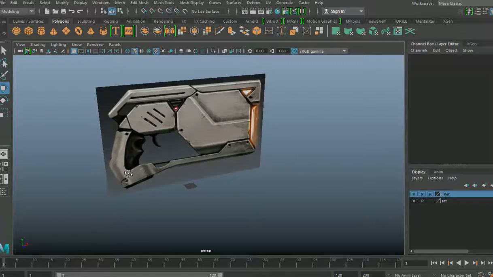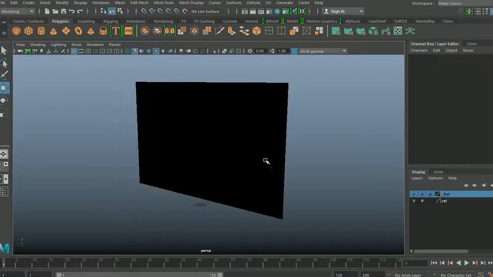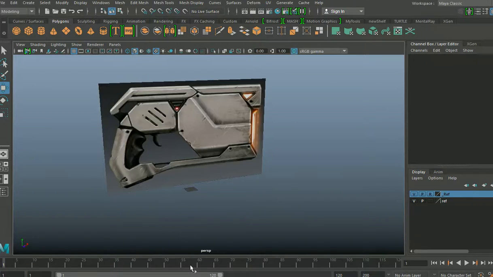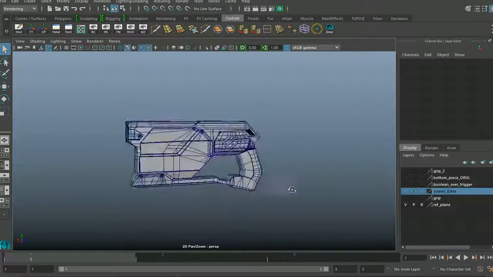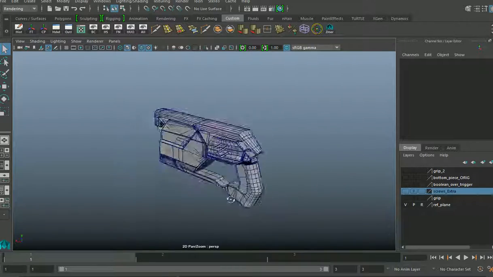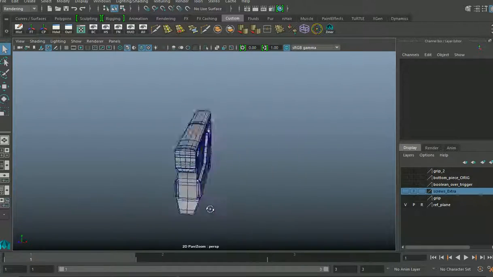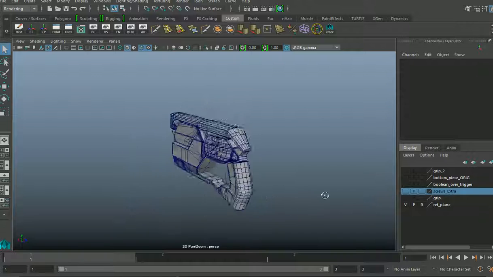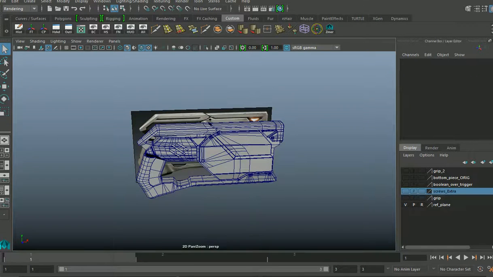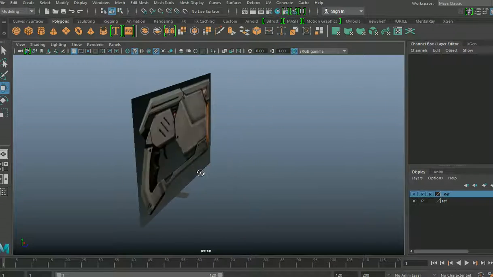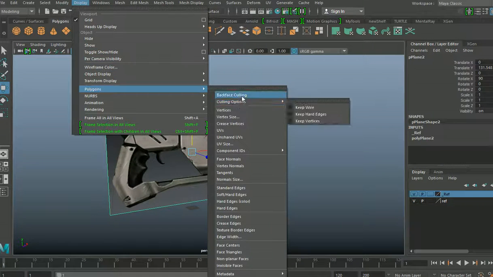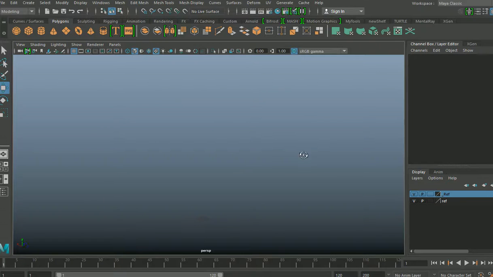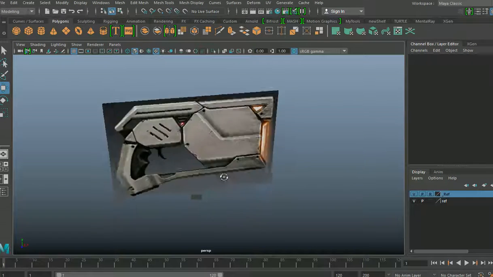So another issue you'll notice is that as I rotate around it, I can't see through the back of this plane, right? Because over here, I can easily see through the plane and see my model as I rotate around it. And this allows me to make sure that all of my shapes are working correctly and all the sizes are done accurately. So that's really just a matter of turning on backface culling for this plane. So I'm just going to select the plane here, go to display, polygons, backface culling, and now I can see through the back of the plane as I'm working.